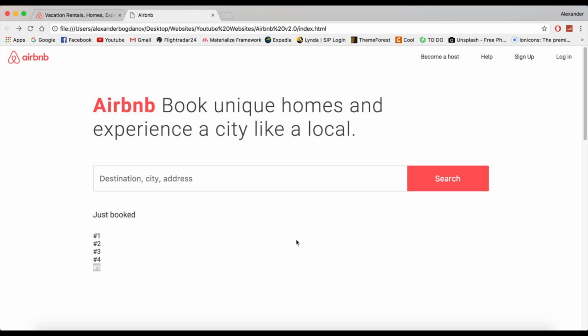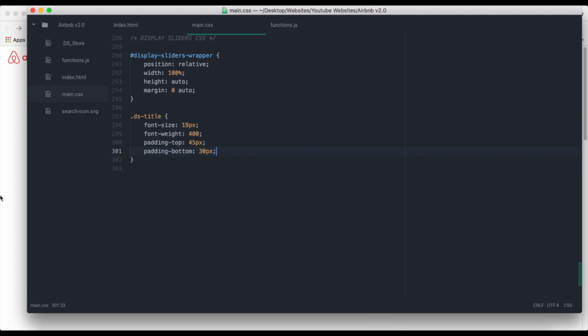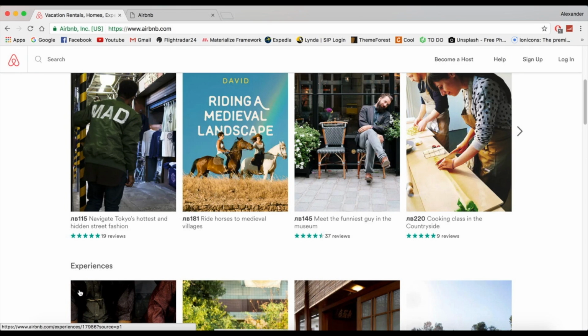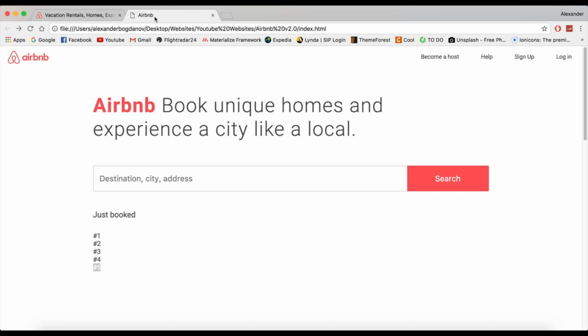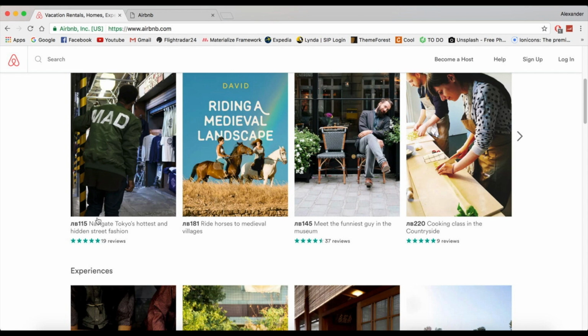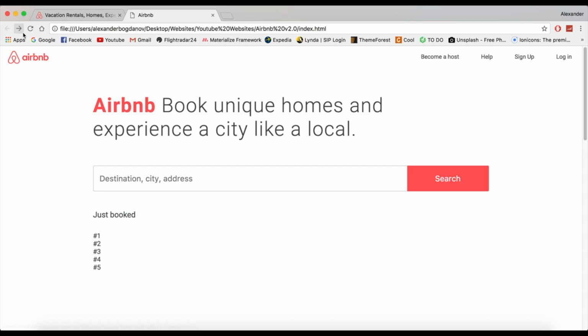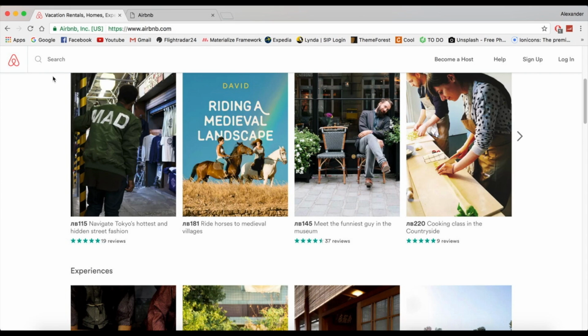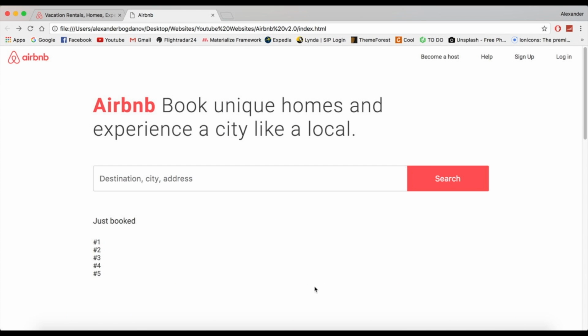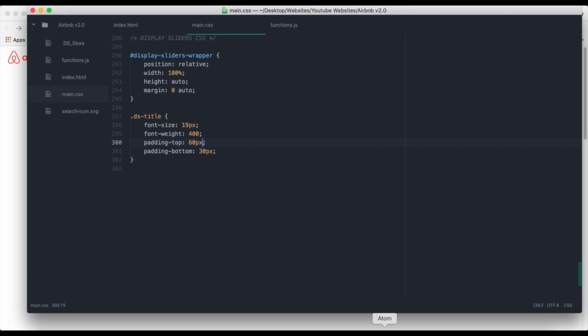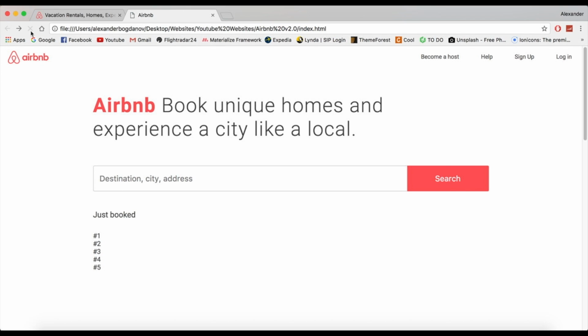Okay, why I did that is, so basically padding top 45 pixels. So when you have a new one, it's gonna be 45 pixels here and, well, 30 pixels, although I think this is 30 pixels, but this is not 45. It should be like 60. Yeah, let's leave it like this. We can always change it, so it's not a huge problem. Although, I think I prefer 45, to be honest. We're gonna have to do it exactly the same at Airbnb.